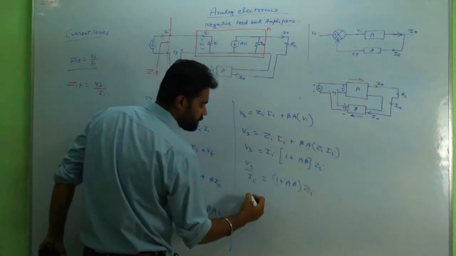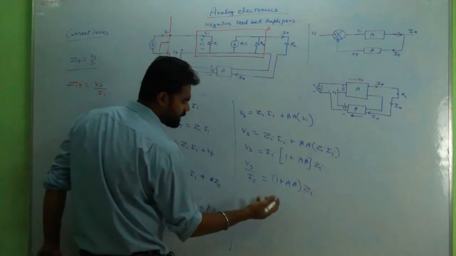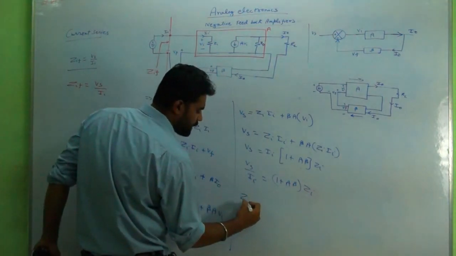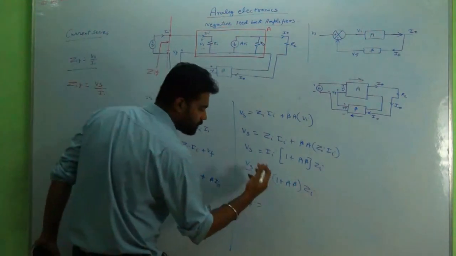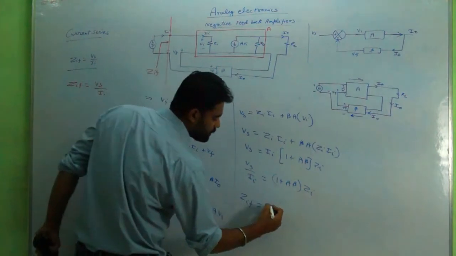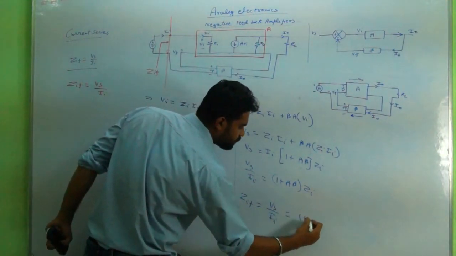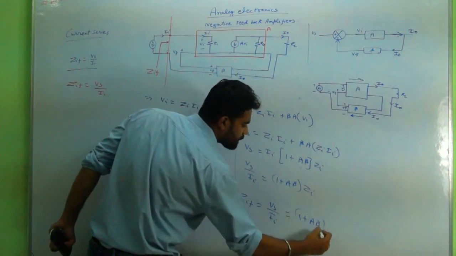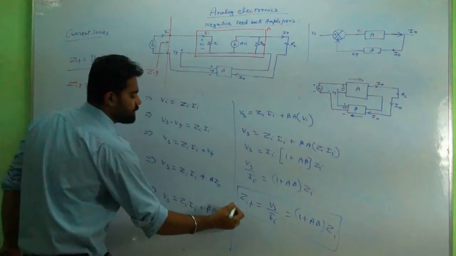I am giving the detailed description of very simple mathematics, but it is important. It is a flow diagram, normally a mathematical flow. That is why I am writing all the steps: 1 plus a beta into zi. So that is the derivation that is needed.